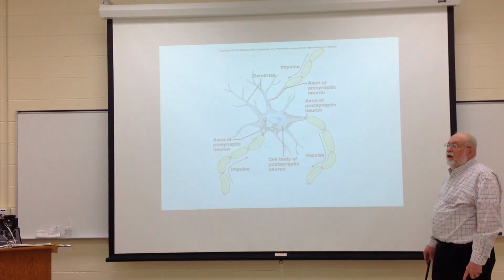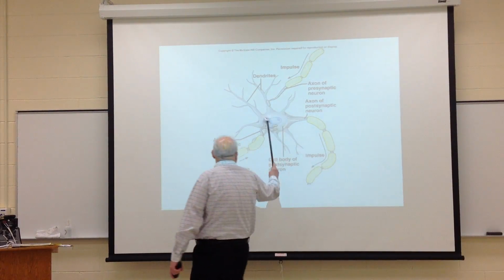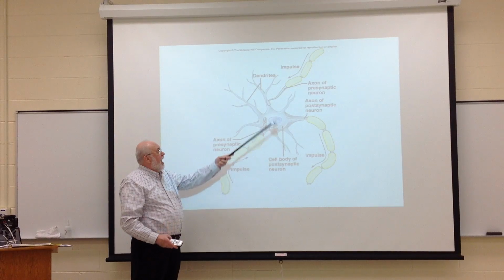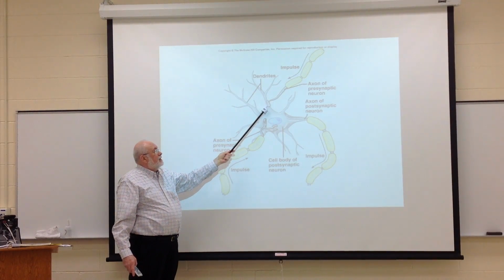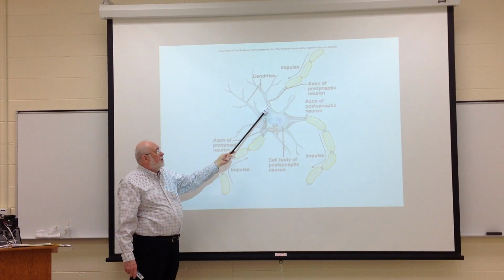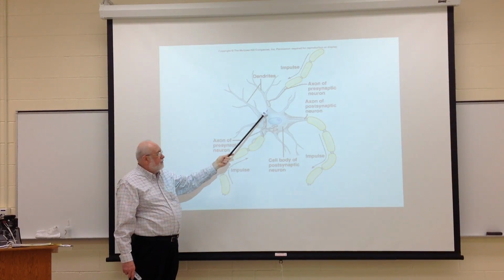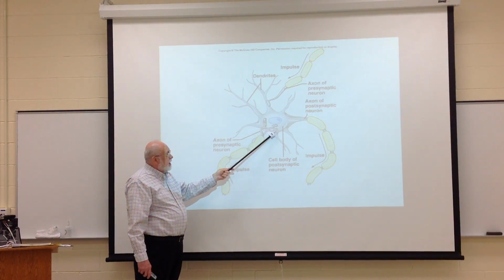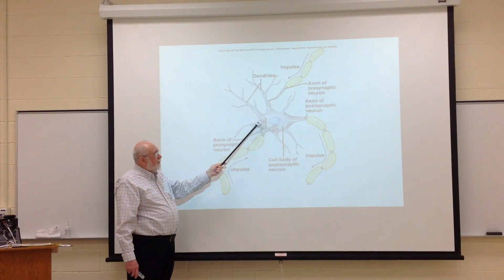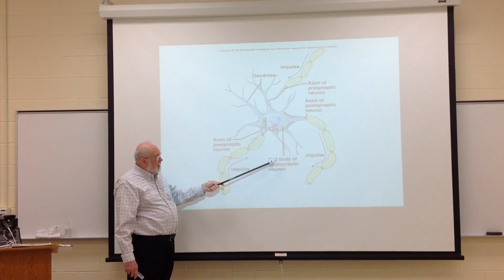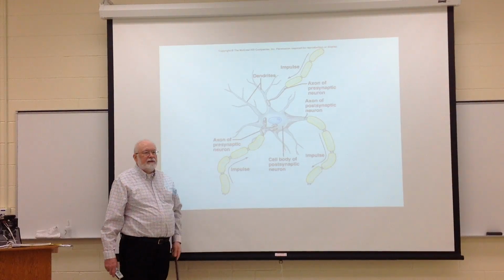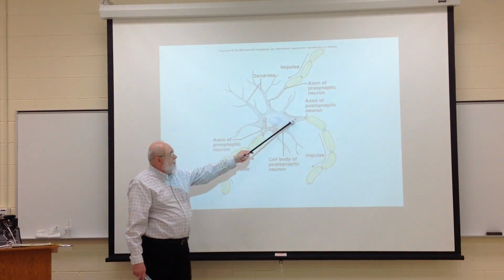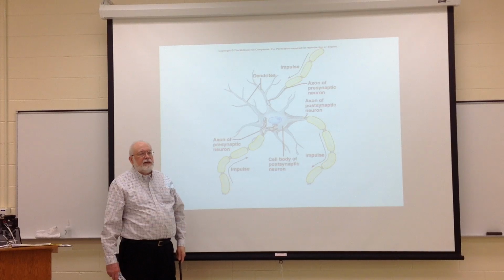Now, here we have a neuron, and this would be our postsynaptic neuron, and here we have a telodendrian from a presynaptic neuron. There's the synaptic knob out here on the dendrite. Here we have another axon with several telodendria synapsing with the membrane of this postsynaptic neuron right here on the surface of the cell body. So here is our dendrite, cell body, and the axon of the postsynaptic neuron.